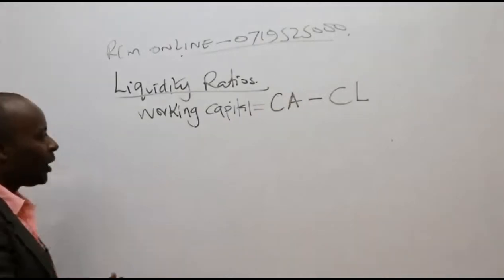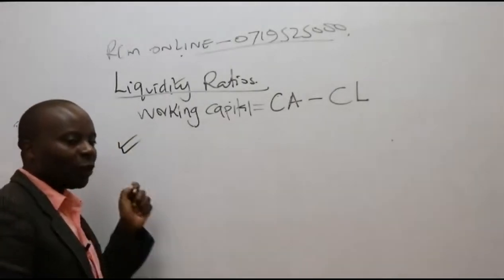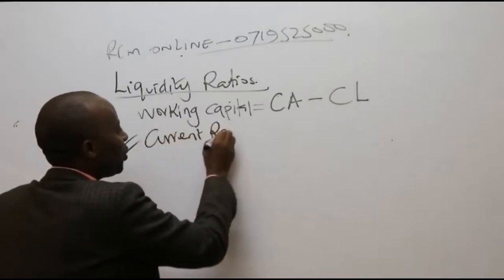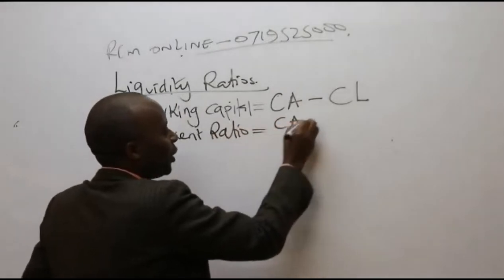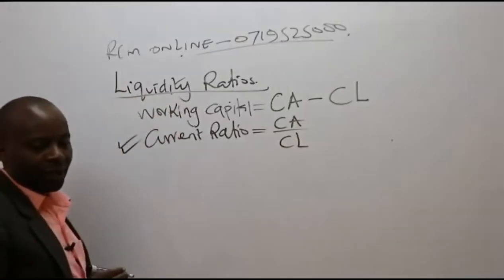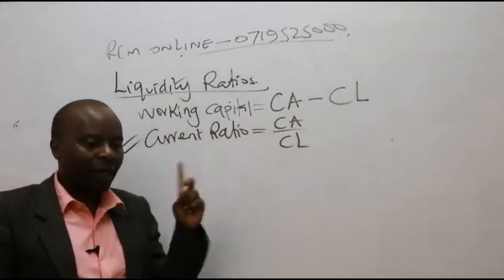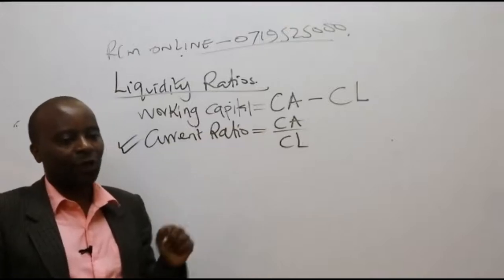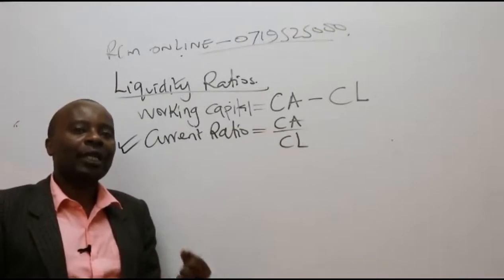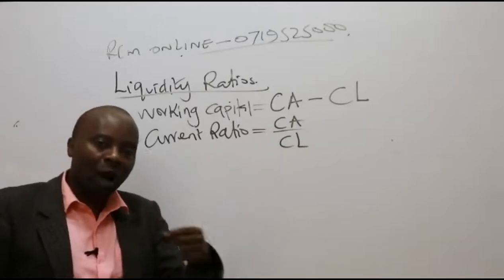Now, once I've been able to appreciate that, I'll be able to look at the two types of liquidity ratios. What do we have? We have the current ratio. How do we get current ratio? We normally take current assets all over current liabilities. So please, you should write this in full. And if you recall very well, ladies and gentlemen, organizations that are doing well in terms of liquidity, their current ratio must always be more than 1.